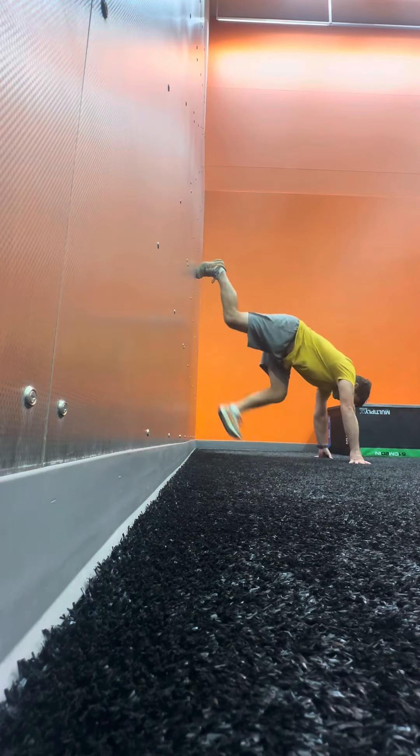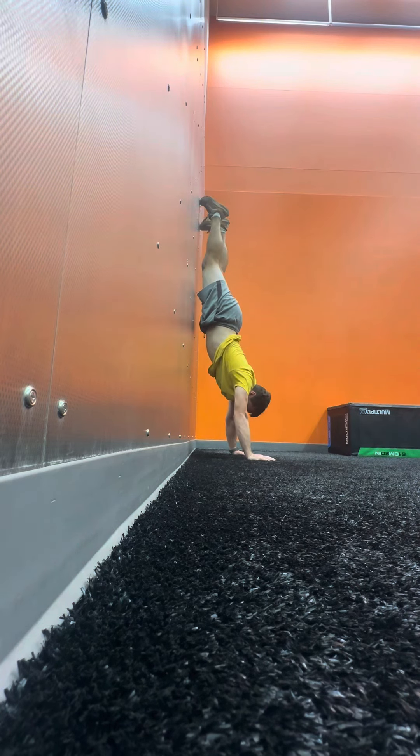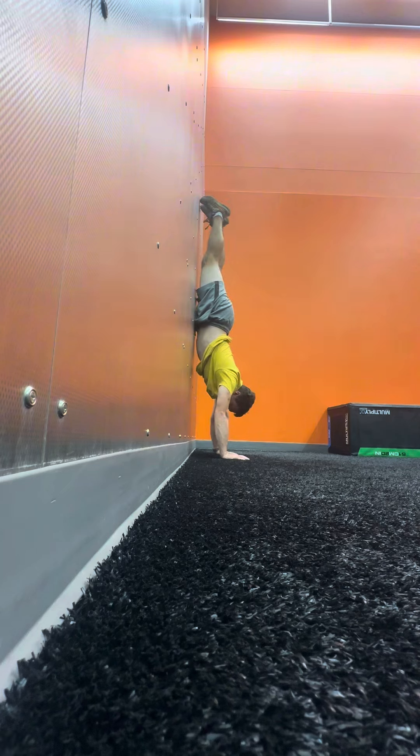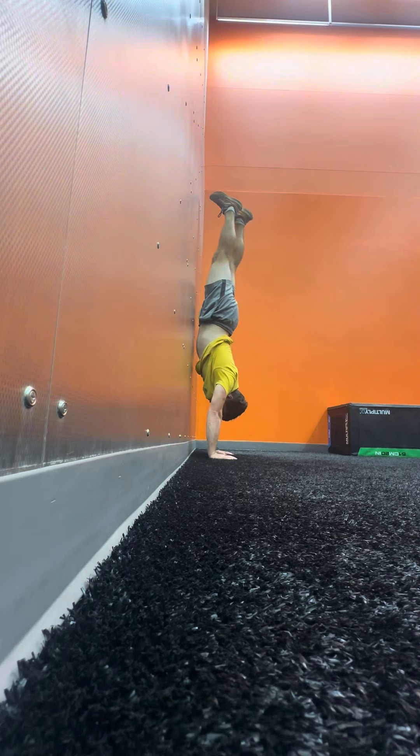The next thing I'm showing you guys — because I didn't want to just show all the different one-minute reps — is me trying to do the same thing. But what you'll notice is I'm going to be kind of lightly pushing my foot off of the wall, one at a time, and then I do attempt to keep a full balance where I'm not actually touching the wall. I'm able to hold my handstand with fairly decent form — not perfect.